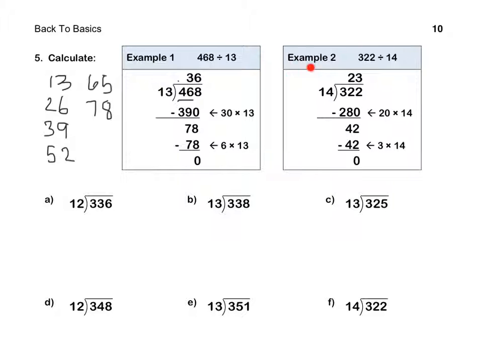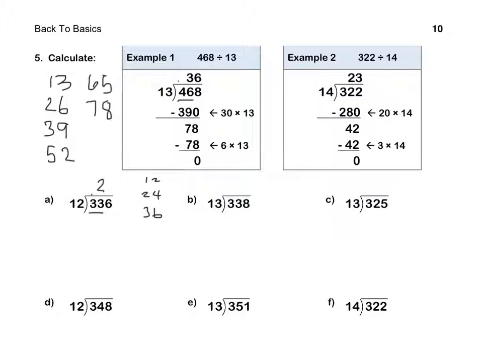Look at example 2 by yourself, but get out your pen so that we can complete A together. We are dividing by 12, so on your worksheet or on a separate piece of paper, write out some multiples of 12. 12, 24, 36. I'm going to stop there because there's 33 there. So 12 can't fit into 3, but it fits into 33 the largest number of times, twice.